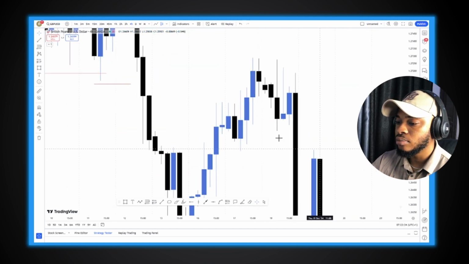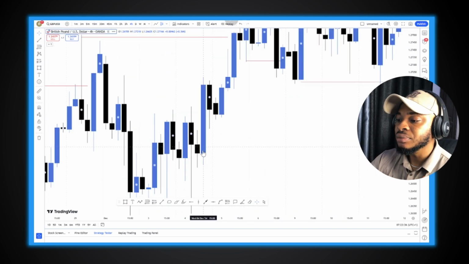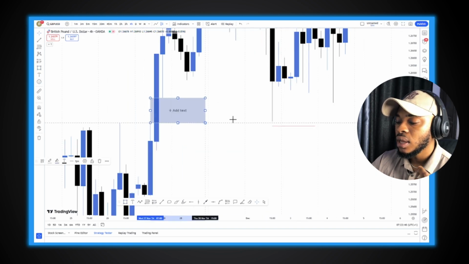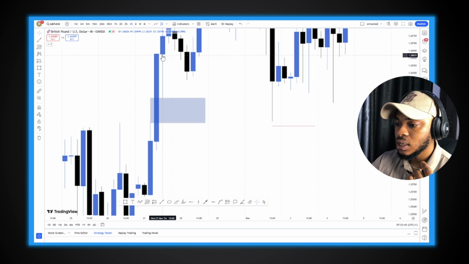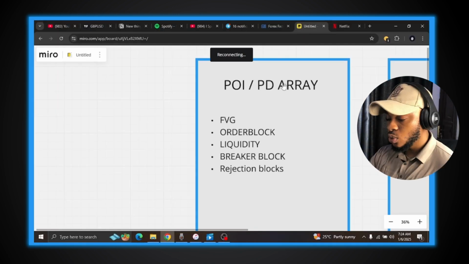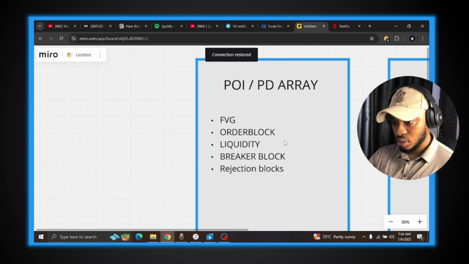One last example on a bullish candle. We have this one here, and what we see here is this is the main candle, the candle before it's high, and the candle after it's low, period. Do you see that? Now that's it. All right, so we move to the next, which is order blocks.